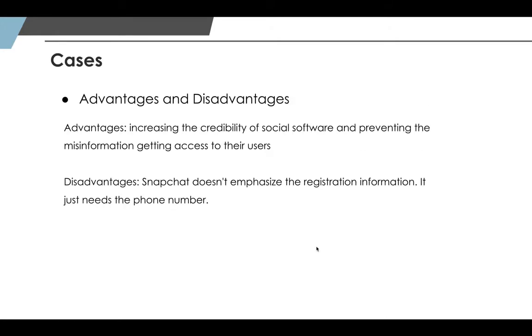It has some advantages and disadvantages. The advantage was preventing misinformation, but the disadvantage was that Snapchat did a complex process design, but it doesn't emphasize the importance of the registration information. You just need a phone number to register on the website. It doesn't have any identification you need to offer. So I think this part was not very good.